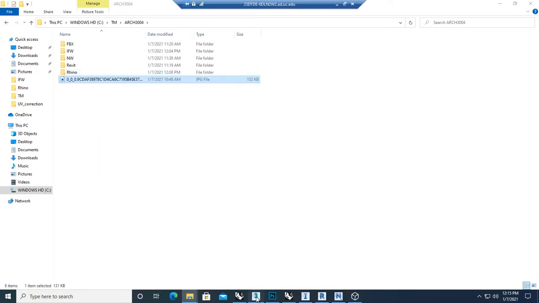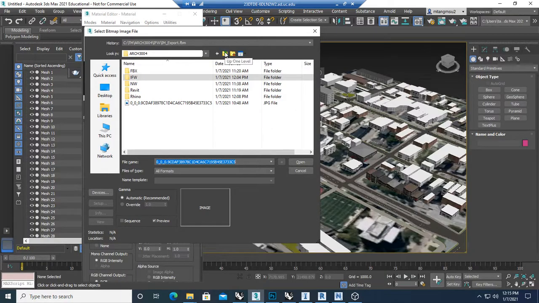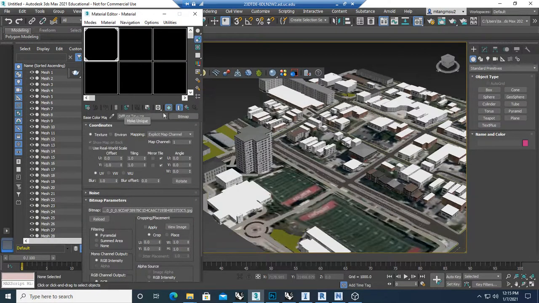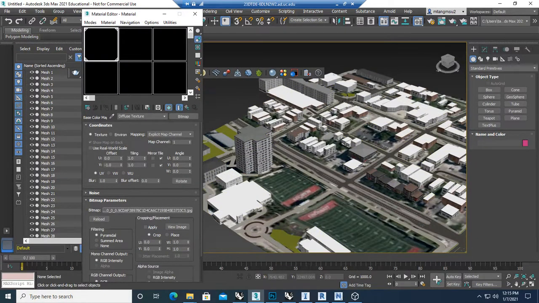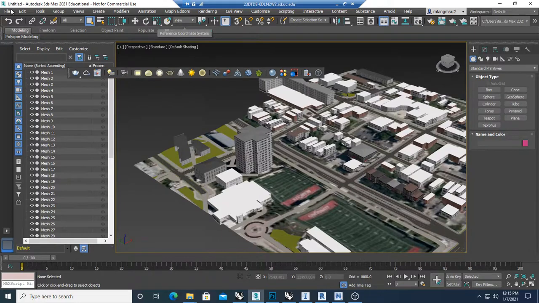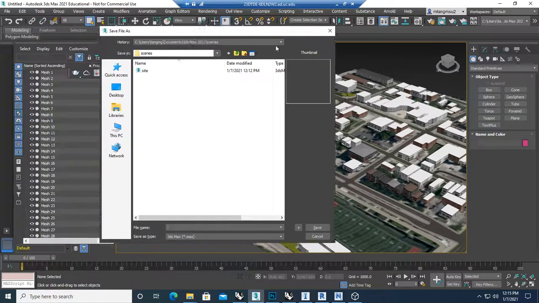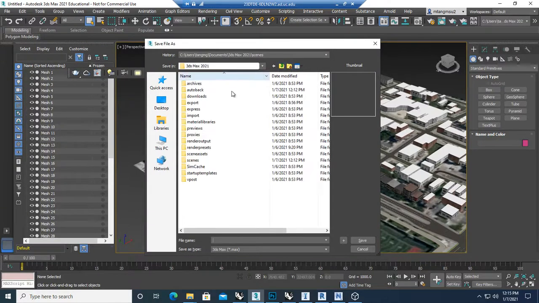Then I'm going to relink the 3ds Max file to this. Right? Once you relink, you see this being corrected, and also this tile is 1:1. So this is basically the whole process. Let me save this file. I'll give this file to you as well, so you have everything.